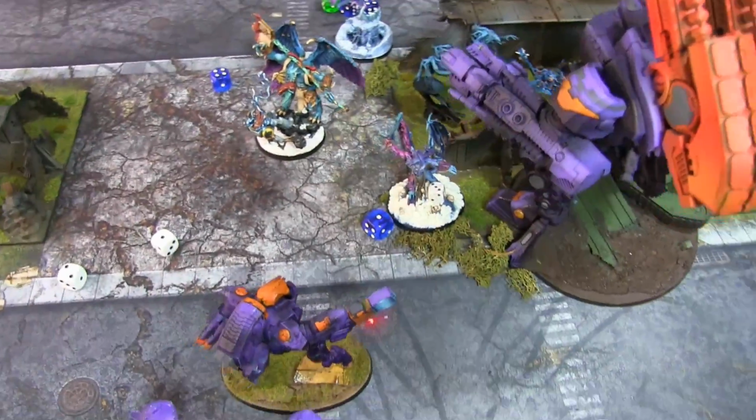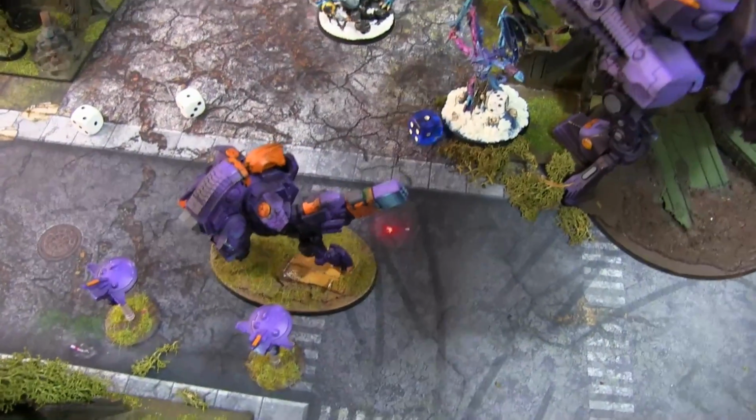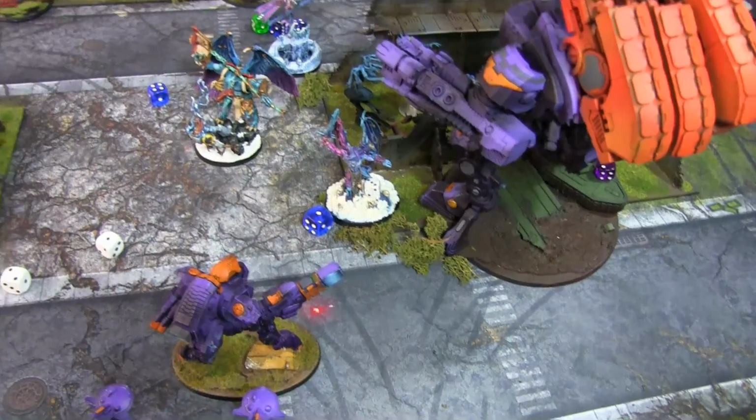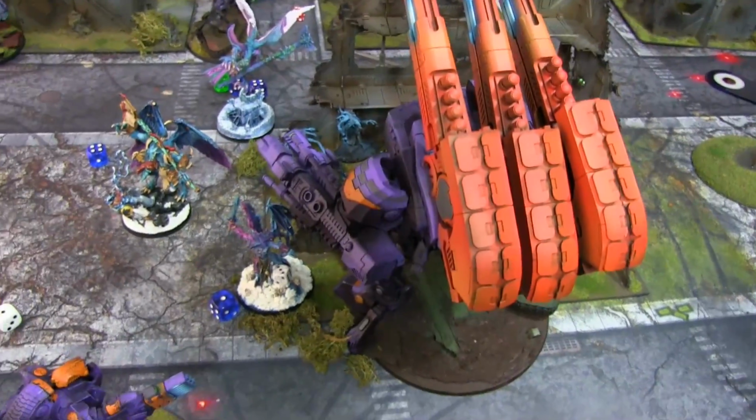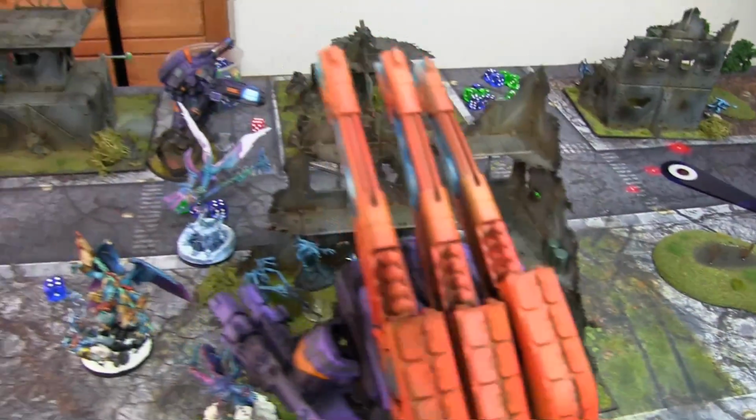So in the shooting phase, the Ghost Kill didn't do anything really. I took a pot shot with a fusion at Benacor, but just couldn't get it out. The Markolites also tried to hit Benacor, again couldn't roll any sixes there. Then what do we have?